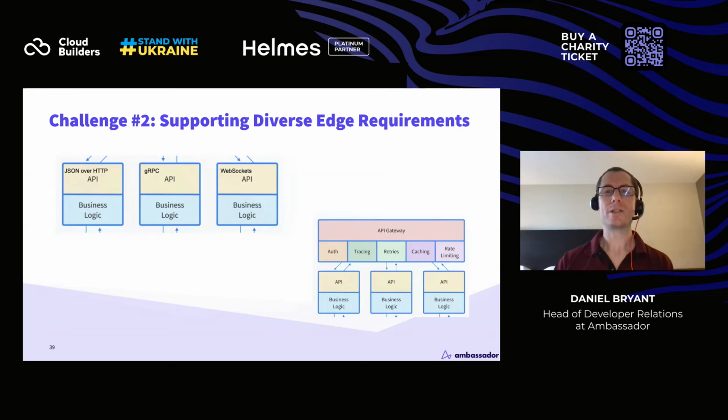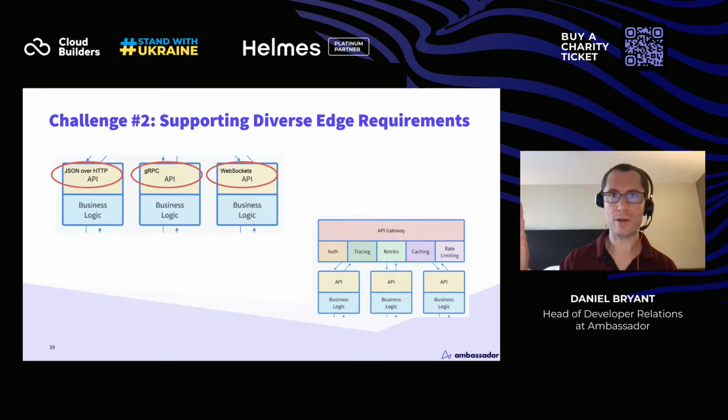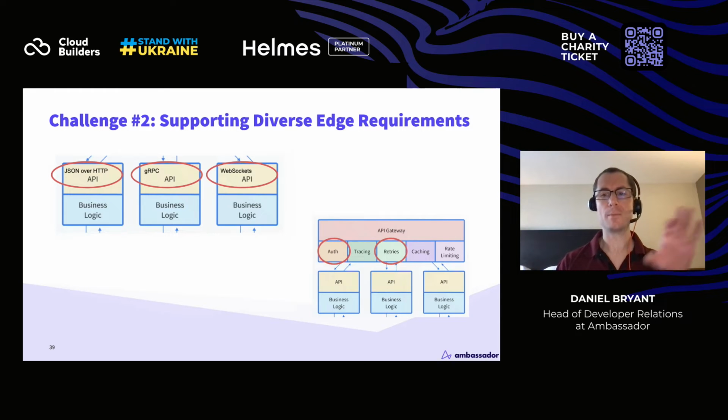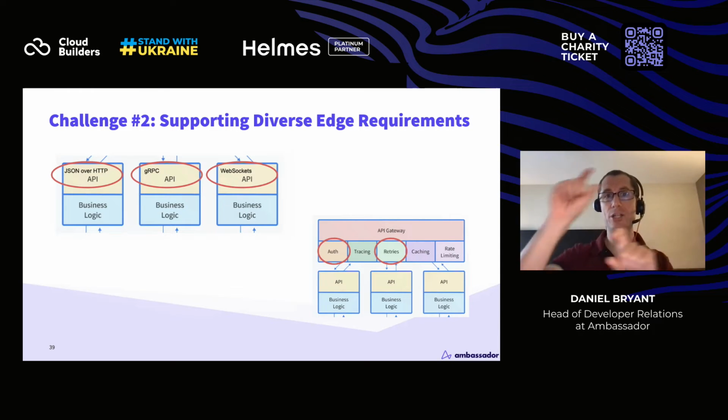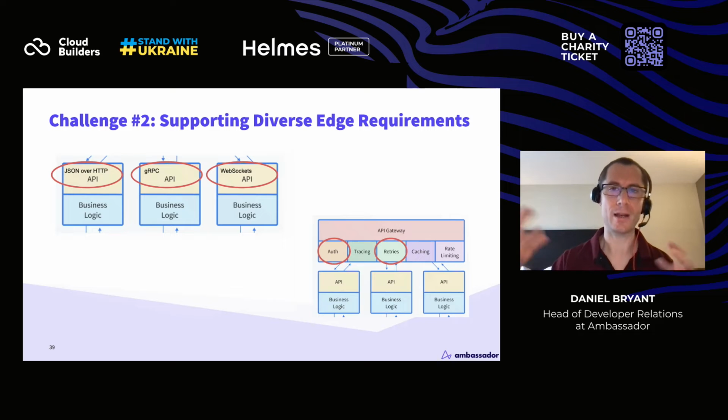The second challenge I see is supporting diverse edge requirements. As we've got microservices, we can use different frameworks, a bit of Kotlin here, a bit of Scala here, Go here. We might also choose different API technologies, different transport technologies. Everyone loves a bit of JSON over HTTP, but I see a lot of gRPC, gRPC-Web at the moment, WebSockets, HTTP/3, all this kind of good stuff. But I also want to mix and match different cross-functional concerns with each of those services I'm writing, right? I may want really strong auth on my checkout service and my cart service, but I don't want any auth at all on my newsletter sign-up service. And I, as a developer, want to say, here's what I want from each of my services.